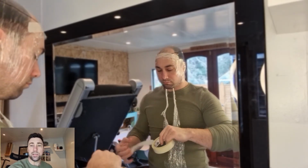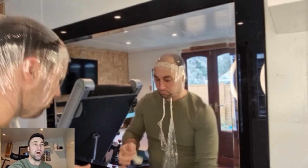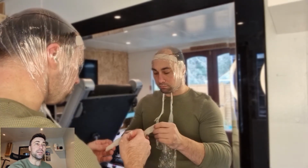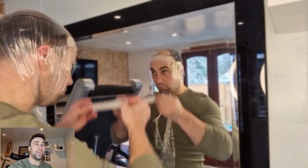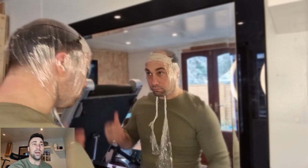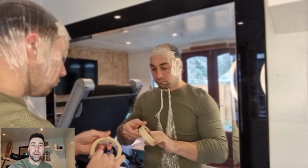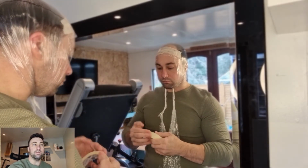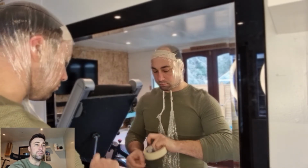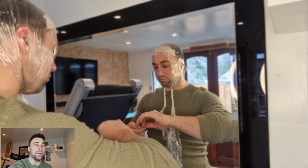This is what makes it so much easier. Just tape over the lines. And what you're going to do, you just need to slightly overlap each one, so there's not going to be any gaps. But don't worry, there'll be more to it and you can come back and redo some of those lines. So there's not really going to be much of an issue there.